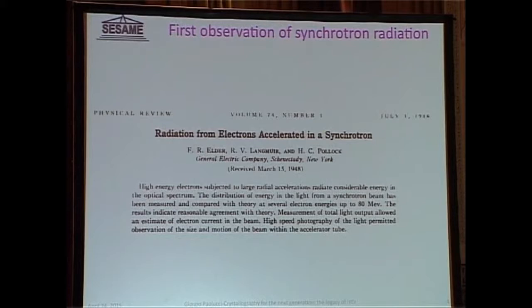For many years, for several decades actually, synchrotron radiation was regarded as an annoying property of accelerators, because of course if electrons emit radiation they lose energy and you have to give the energy back to them. However, it became clear with time that the characteristics of synchrotron radiation are such that there are things you can do with it which you cannot do in other ways, and that is due to the fact that the electrons you're using are very high-speed electrons, so you have a lot of relativity.